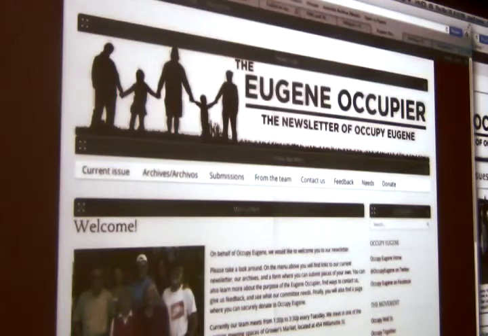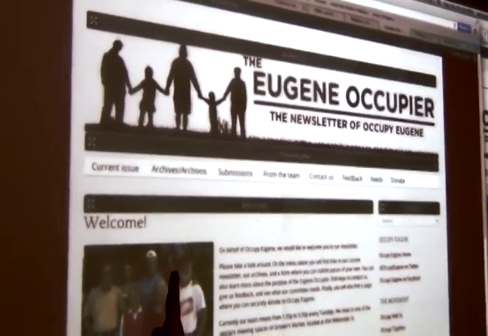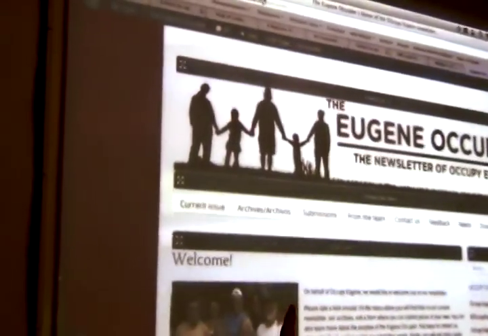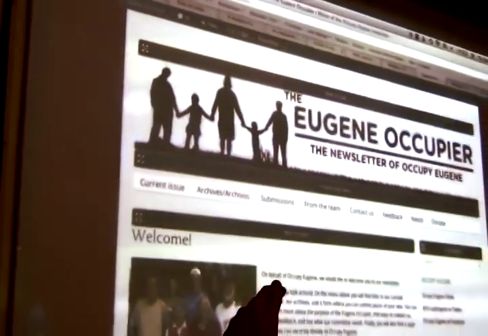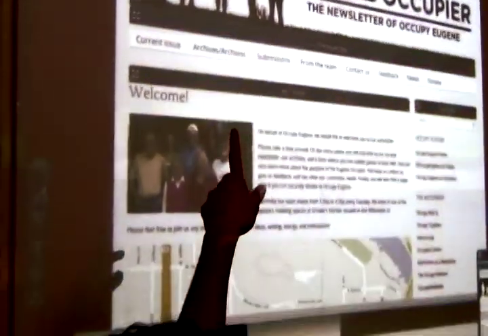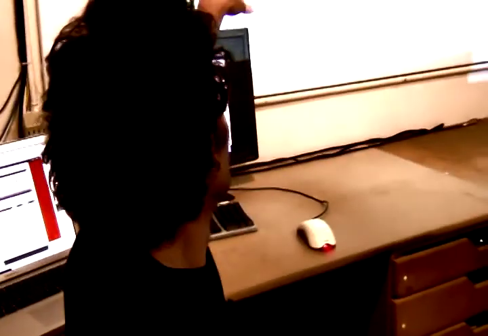And to boot, like I told you before, I don't have the plugin installed, but say they bought their own URL and they wanted it to be occupyeugenenewsletter.org. That could point to here, so that when people type that in, it would be this page, and for all intents and purposes they wouldn't even realize they were on the back end of our site.